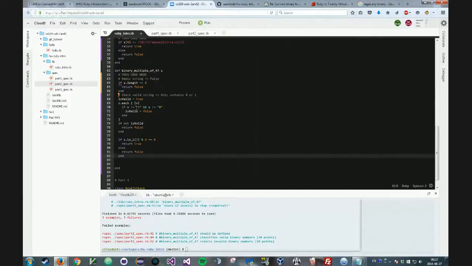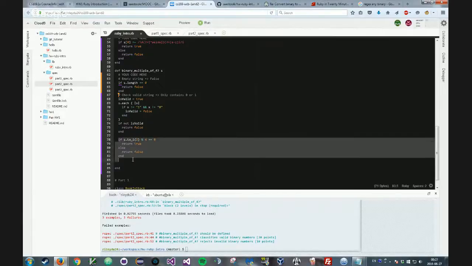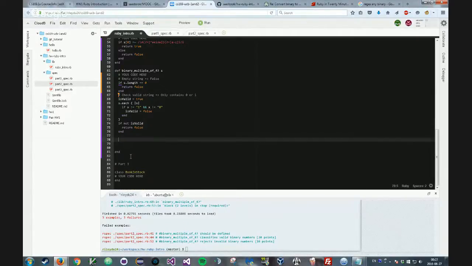We need to make sure that it's a binary first, probably. Yeah, I already checked it up here, so I make sure that it's already binary, so only 0 and 1 accepted. Okay, let's run that real quick. It should classify and reject valid and invalid binary numbers.